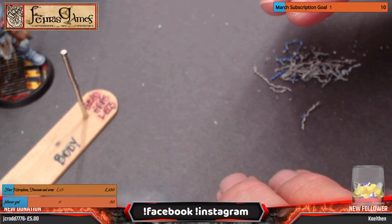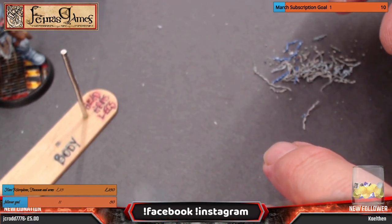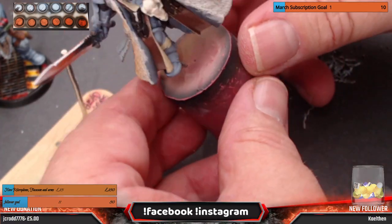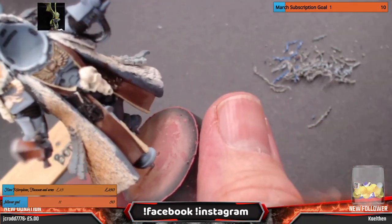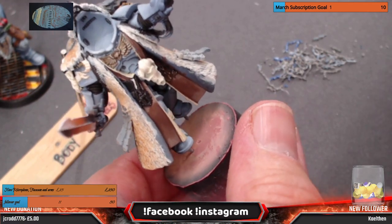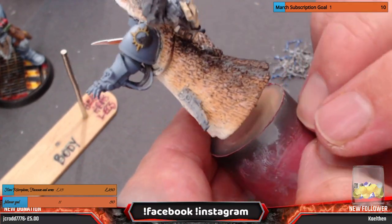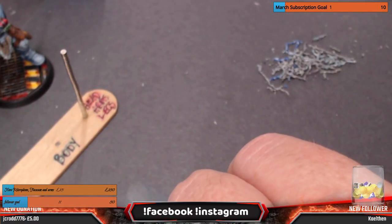So tomorrow night I'm hoping to finish off all the Space Wolves, so I might still be painting the Rune Priest, so I might still be painting that tomorrow night. Well, actually, I could probably come on during the day again as well tomorrow, couldn't I? Unless, what's the time? No, because I've got to go out tonight, and I so don't want to push my luck. But yeah, so I'll crack on with that tomorrow, and the rest of these arms.